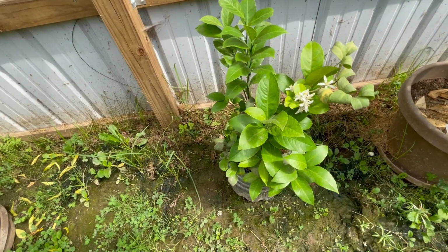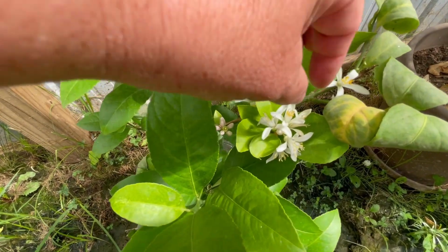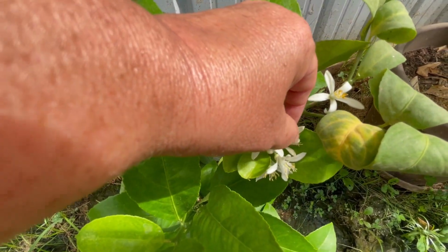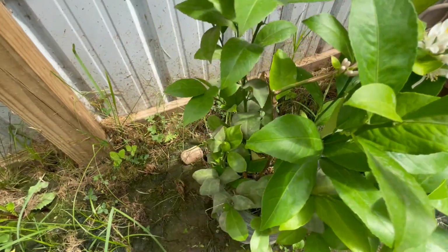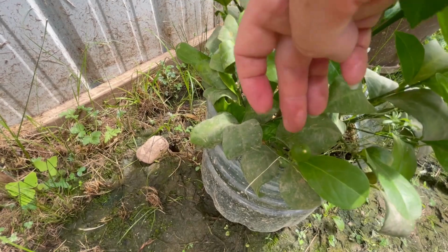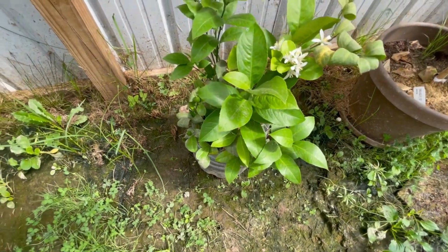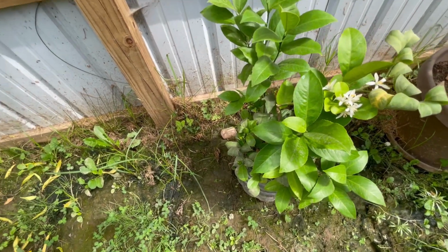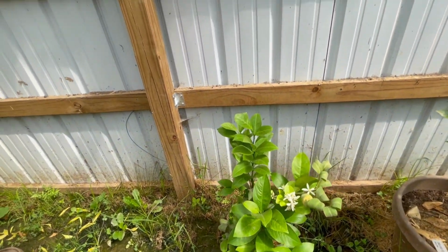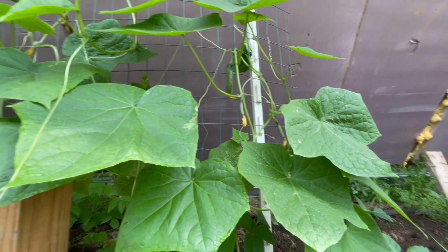This is the Meyer lemon. We've got lots of flowers that I just come in and try to hand pollinate a little bit. We've got a couple of lemons down here. That one and that one. In the past, they've fallen off before they get to this size, so I don't know, maybe we'll get something this time. We've been harvesting cucumbers.